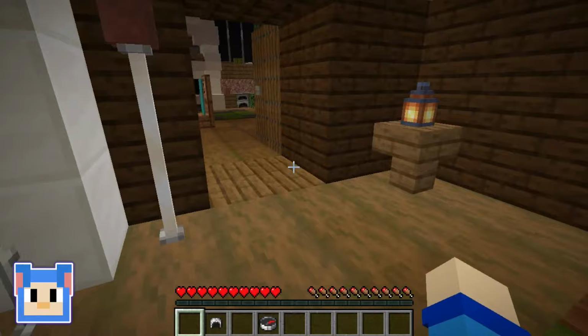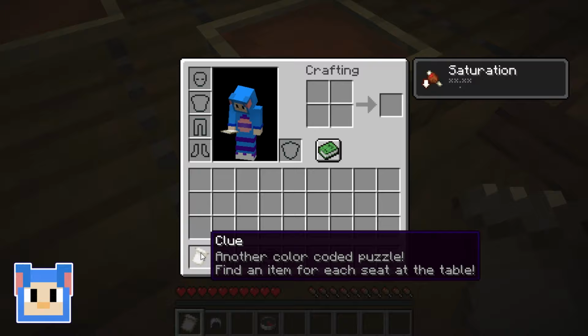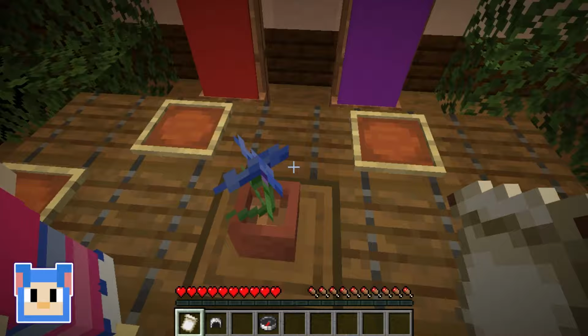How many other rooms are there? A whole new room. Okay, what? Guys, first clue. You ready? Another color-coded puzzle. Find an item for each seat at the table. So we have to find an item that matches the color of each seat at the table. Okay. I have a golden carrot.